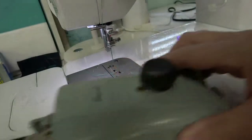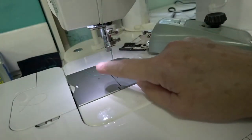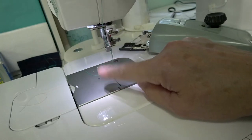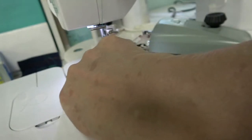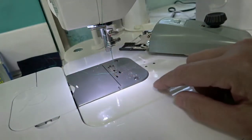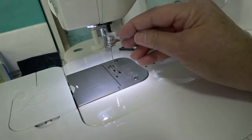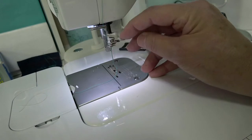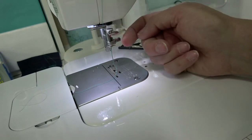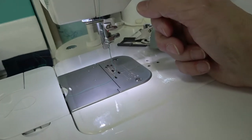Be sure your bobbin is full before you put the attachment on, because once you get the attachment on, you won't be able to open this little door, and it's going to be kind of hard to reach your fingers all the way up in there to get your bobbin out. You can do it, but it's pretty difficult. And also, once the attachment is on the machine, you won't be able to use this needle threader, because it has a little arm that's sticking out, and the needle threader will hit up against it.